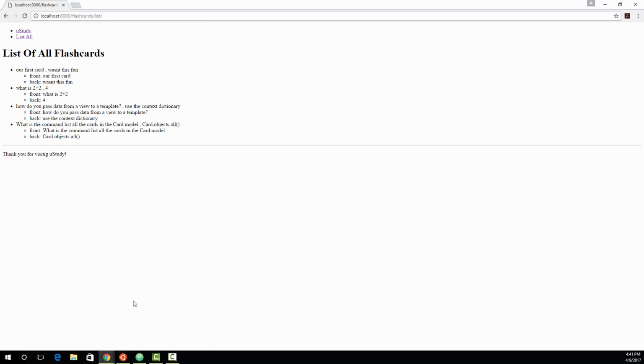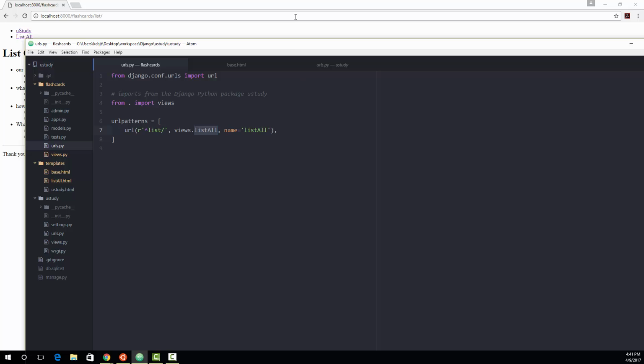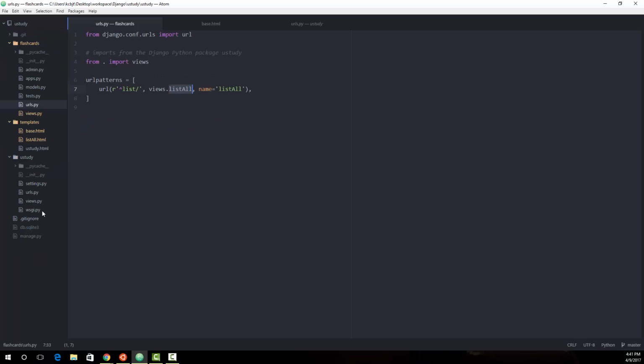So let's do one more real fast. We're going to create a page where we can add cards. We're eventually going to put a form there to add it, but right now I just want to put in the basic structure real fast. The way we're going to do that is in our flashcards app, flashcards app urls.py. I'm going to create a new URL, r for the raw string, whatever the caret means, go to the beginning, and let's just call it add. I'm going to say views.add. Name is equal to add.